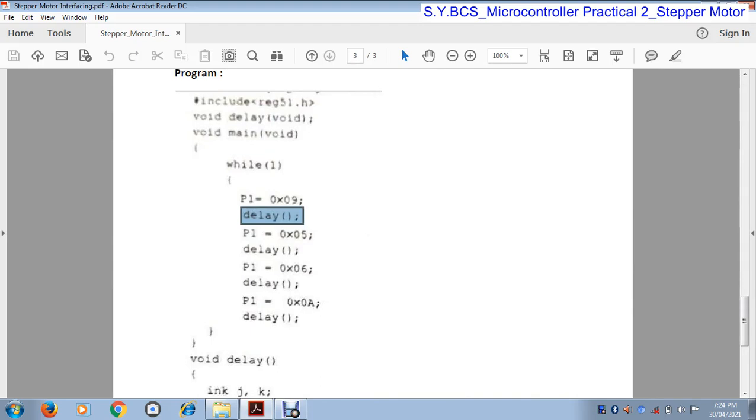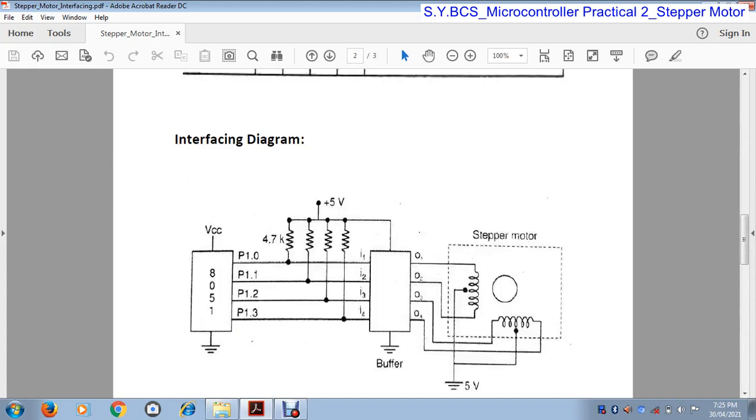Then after delay the last step is provided to P1. In this way we provide the four steps through port P1 to the stepper motor, and when the stepper motor gets these steps from the 8051 microcontroller, the motor is rotated continuously.